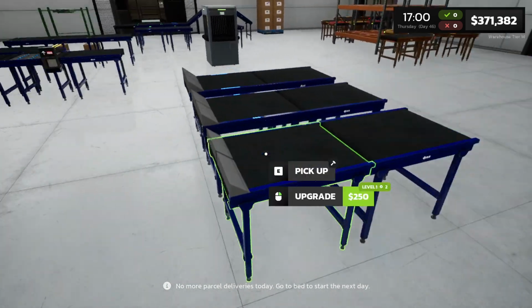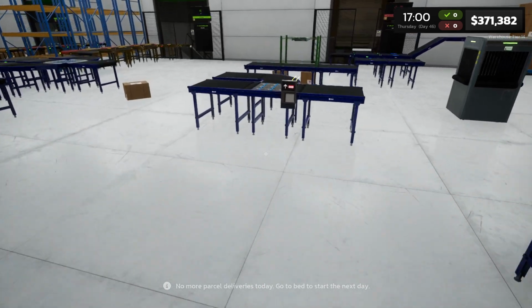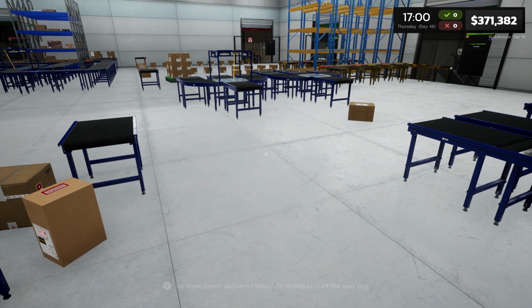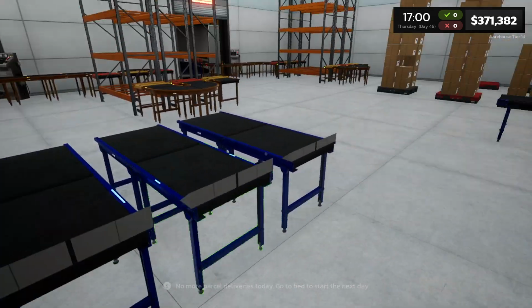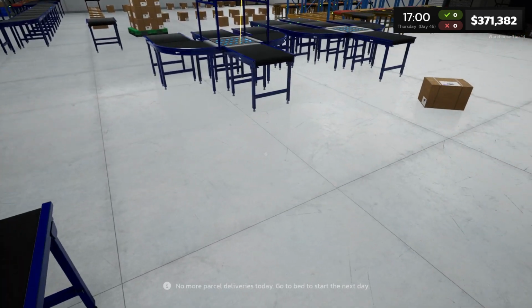So because of that, I would never use these jumpers in my build. The only place where I may use it is somewhere where I know there won't be a bottleneck and where packages won't have risk of piling up and causing problems. But pretty much no, I'm never going to use the jumpers. But they're in the game. All right. So that being said, let's go to the next one.